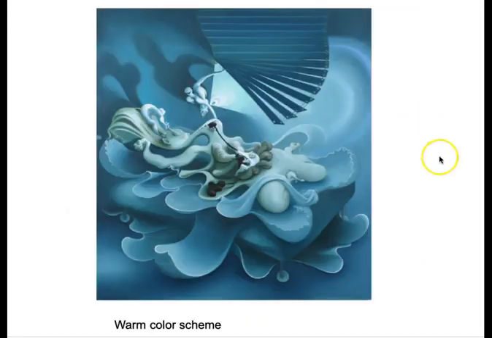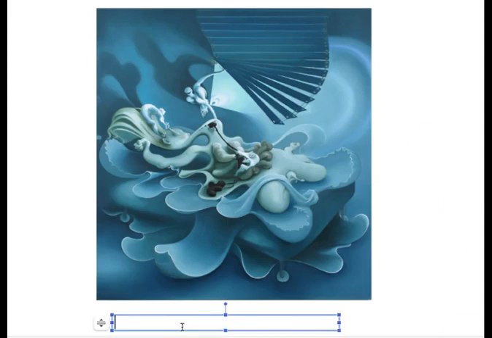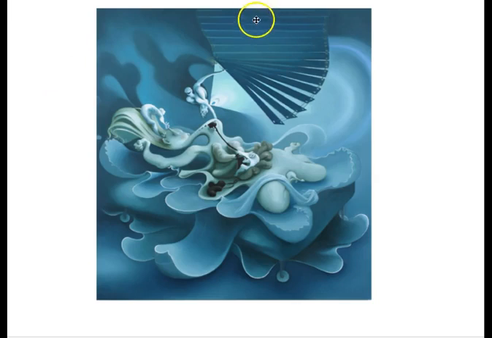And then this one is an example of a cool color scheme. I have no idea why it says warm right here. Let me take that off. This is a cool color scheme where you're seeing a lot of blues and some green in there, maybe a little bit of purple, but not too much purple. Maybe there is some purplish coming through, like in here and in here, just a little. Mostly blues and greens, and those are definitely cool colors.